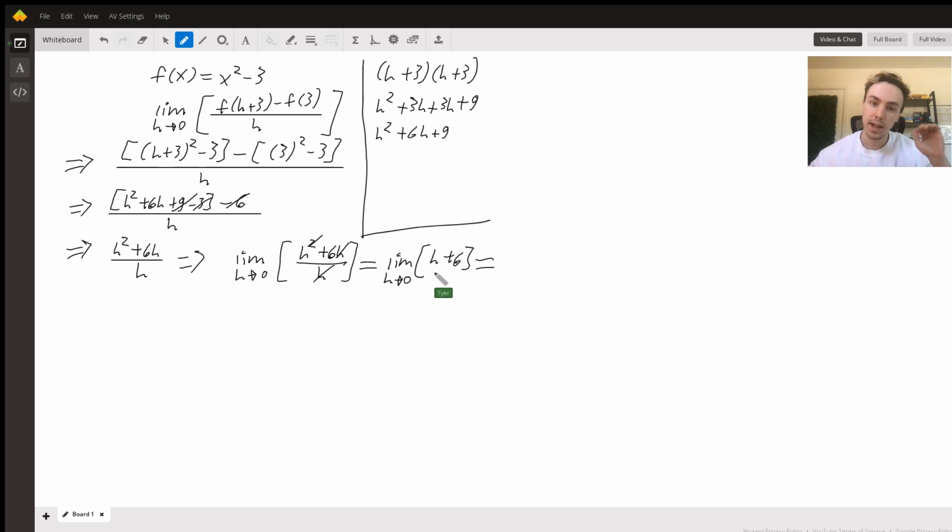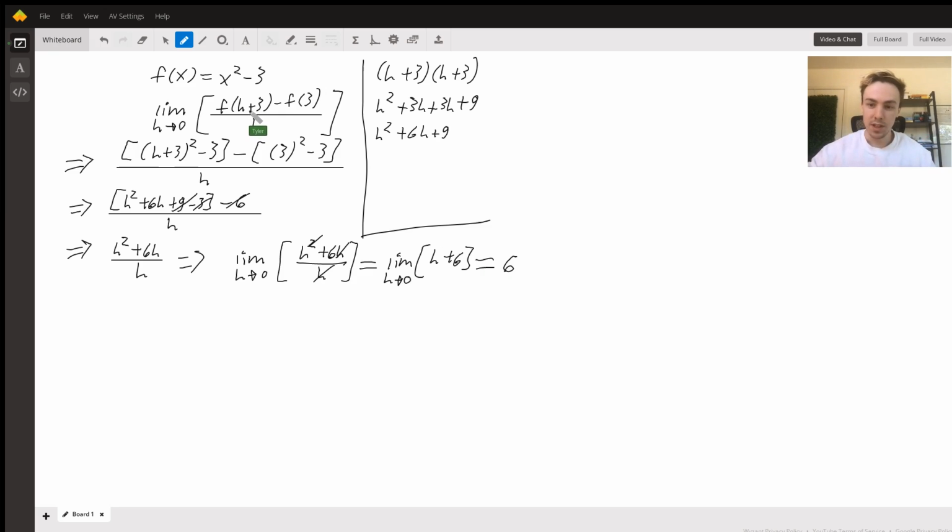We want to think of it as h is going to 0, so it's getting closer and closer to 0, but never quite reaching it, because that's what this definition is of the derivative. But basically, we can just plug in 0 in effect and get that this is just equal to 6. So this whole thing simplifies down all the way to just 6 by just plugging in some values.